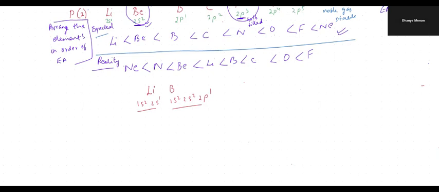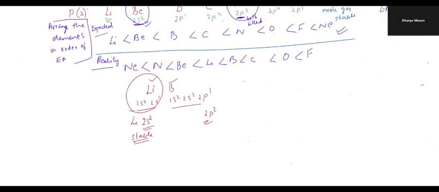Lithium is short of one electron for lithium to become 1s2 configuration. If it achieves 1s2, it is achieving a stable configuration. But in case of boron, if 2p gets one more electron, it will become 2p2. It is neither half filled nor fully filled, so it cannot be considered a stable configuration, right? So comparing lithium and boron, lithium will more readily accept the electrons because after accepting the electron, it tries to become stable.